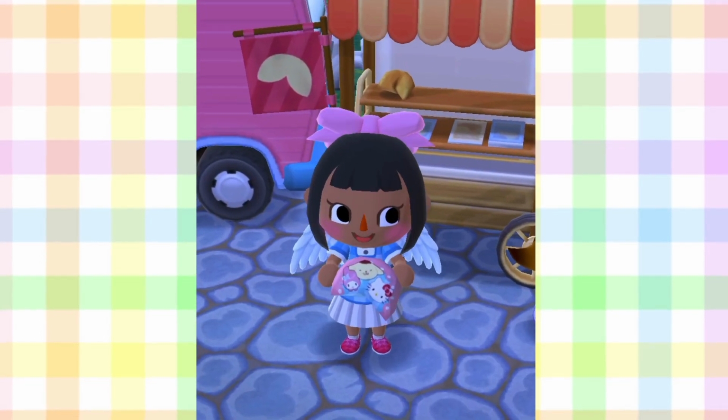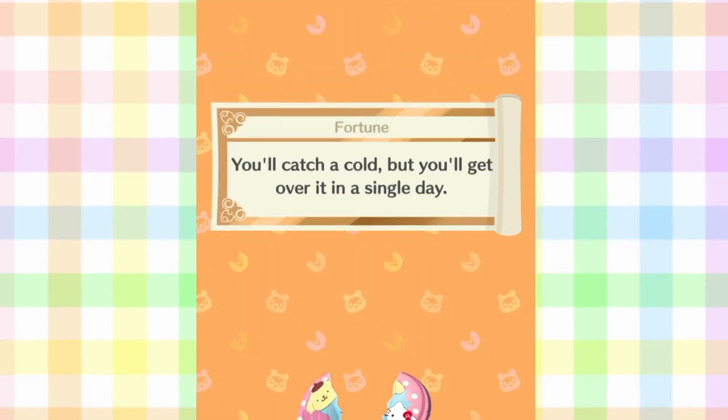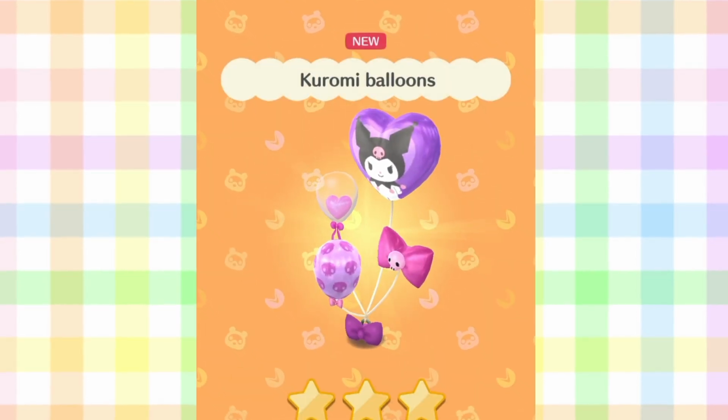So I'm going to try out one more fortune cookie and see what we get. So this one is a bronze colored fortune, and we got the Kuromi balloons, which I don't have yet, which is great.